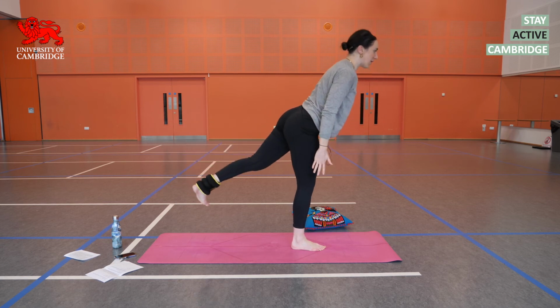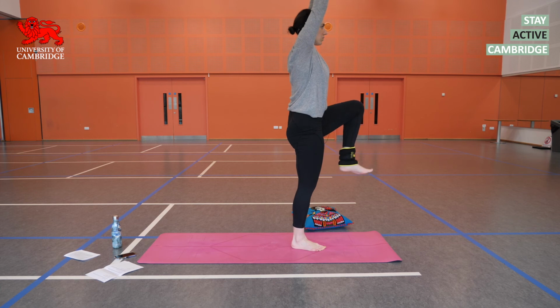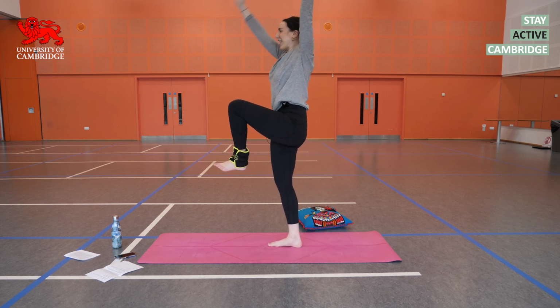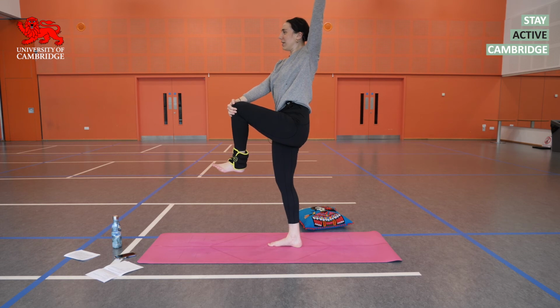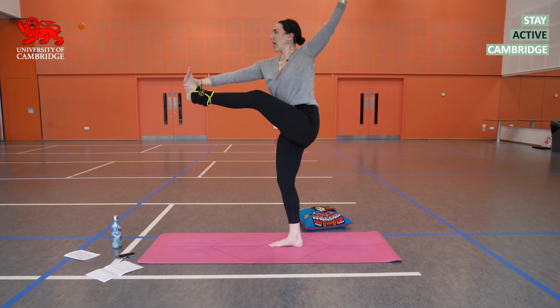Inhale, you're going to swing yourself up and through. As you do that, lift the arms, pull the left knee in towards the chest. I was actually facing the wrong way. Exhale, take your right hand to your left knee or to your left foot. If you're holding the foot, push it away.